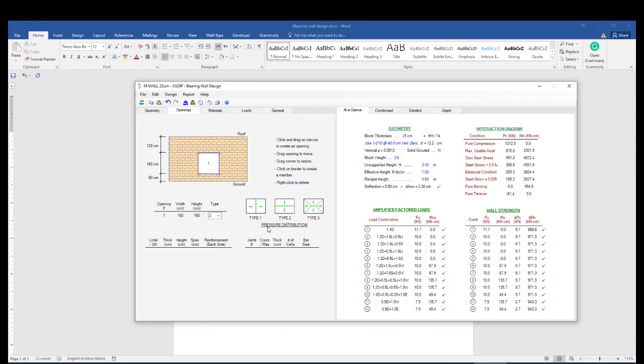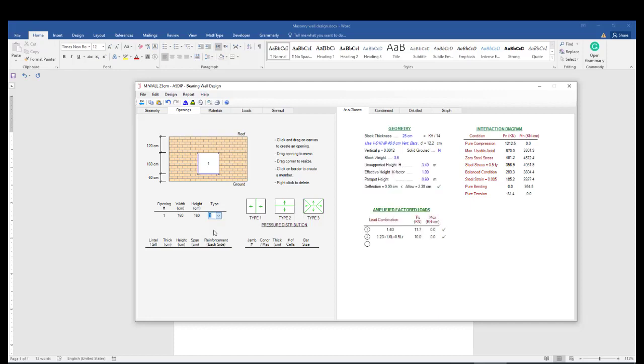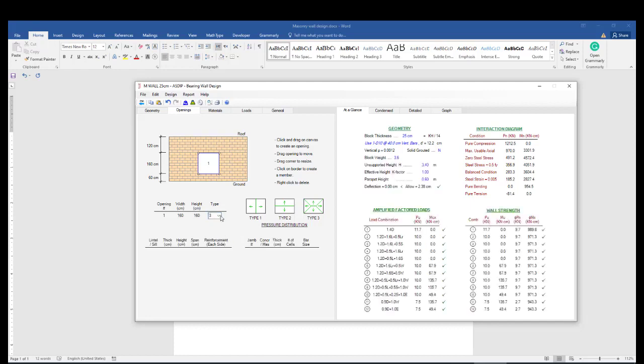Here we can select number 1 and number 2. When we use the opening in the middle, there is no need for any kind of lintel beam. If you use type 1, it will require a lintel beam. So in this case we don't provide a lintel beam.